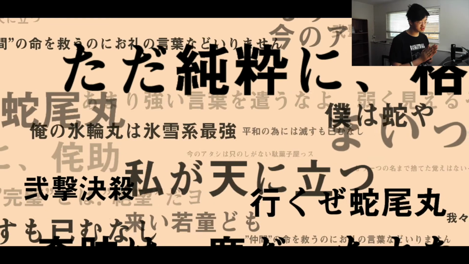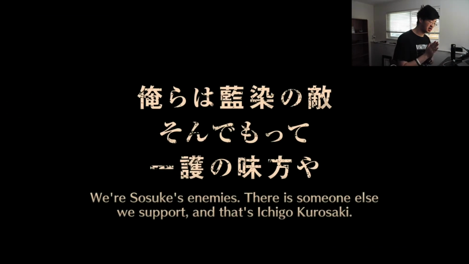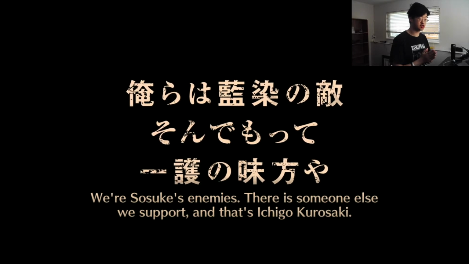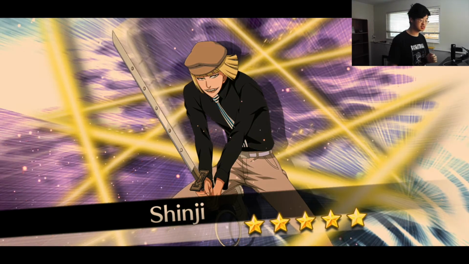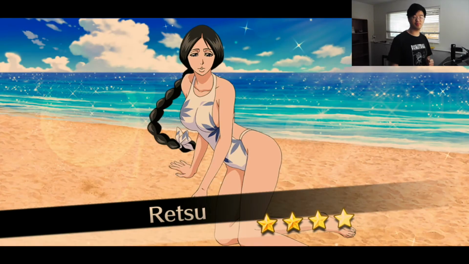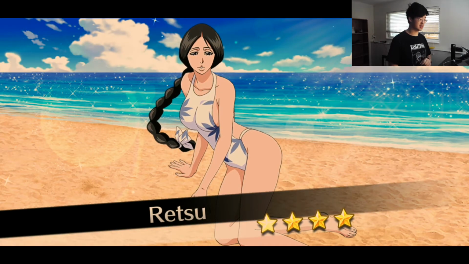Alright. Give me that. Yes, sir? Alright, where is Sosuke's enemy? This is someone else we support, and that's Ichigo Kurosaki. Oh! Shinji! Alright. I remember that line from back in the manga, Retsu.